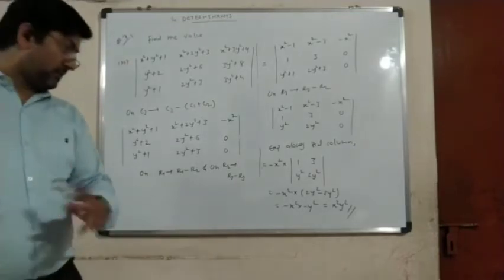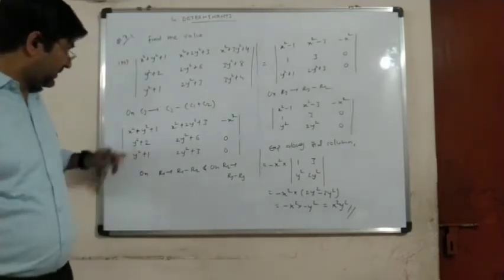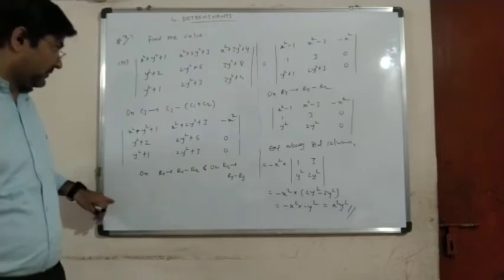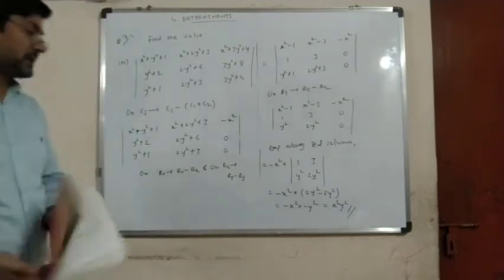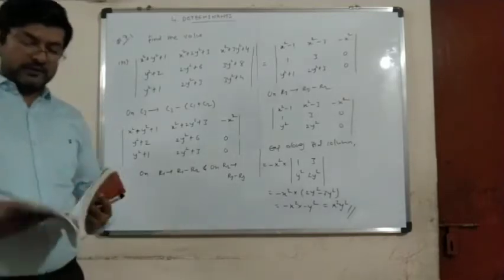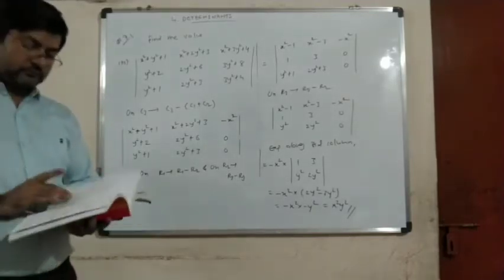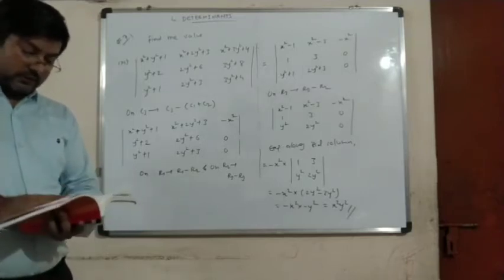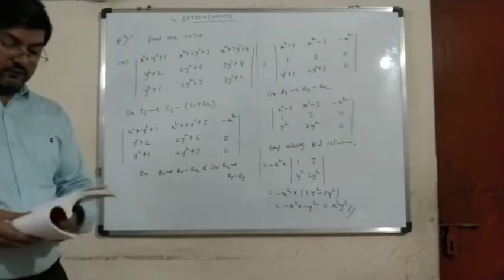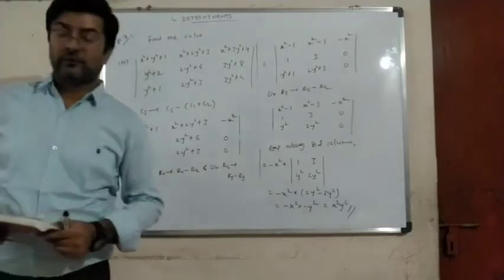As I told, remember that you can start expanding from the next step, the second step. This is the question, the first step. Right from the second step you can start expanding, you will get the same answer. So the third of question number 7 we have completed. Now let us solve the fourth one. In the fourth one we are told to find the value of lambda.